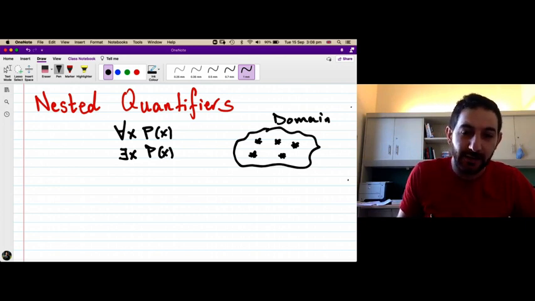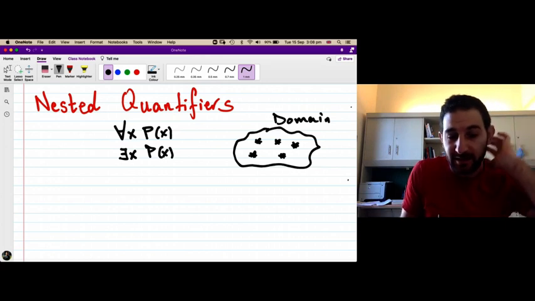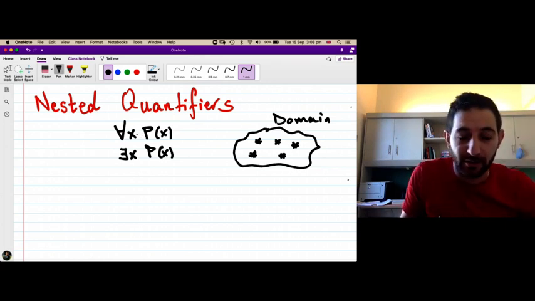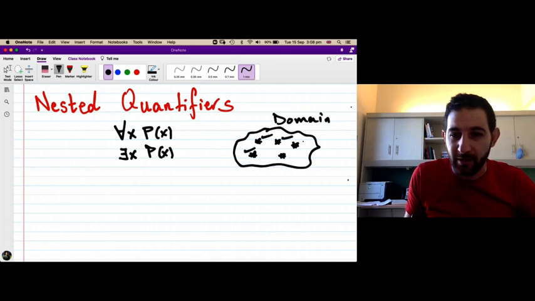Once we have the domain, the universal quantification is declared true if every element in the domain has property P. So we check every element in our domain, we have 5 elements.